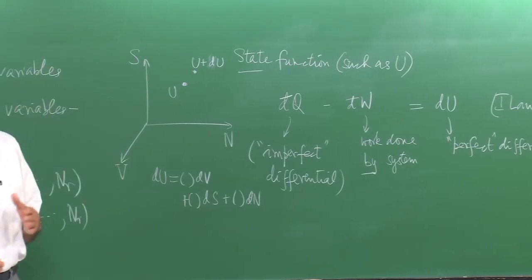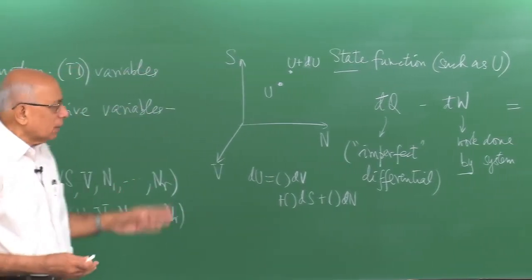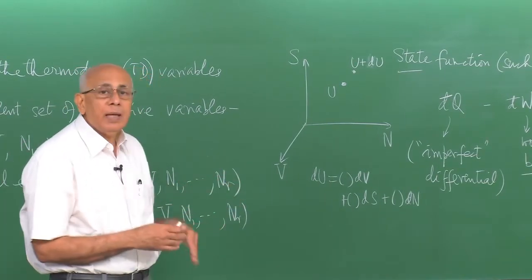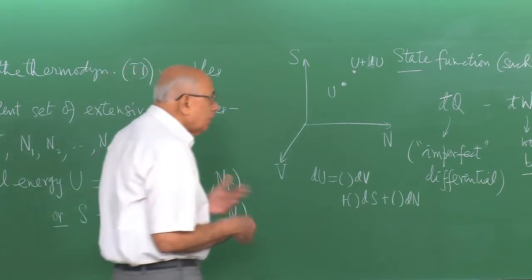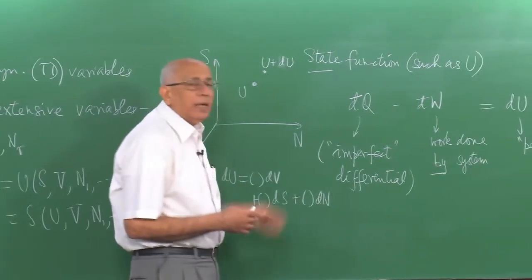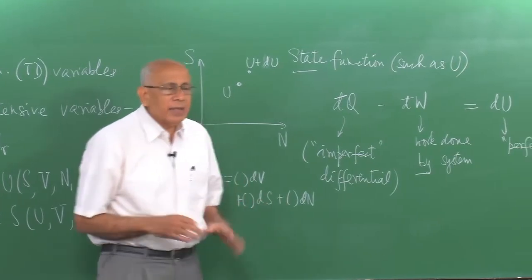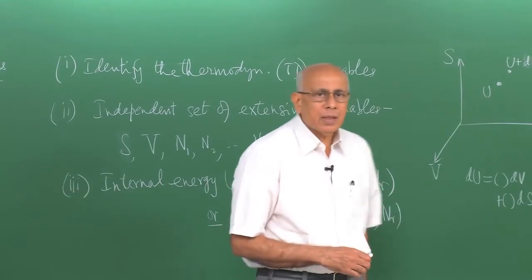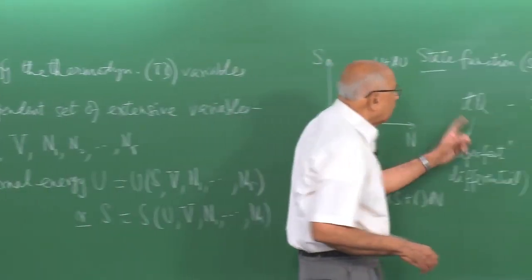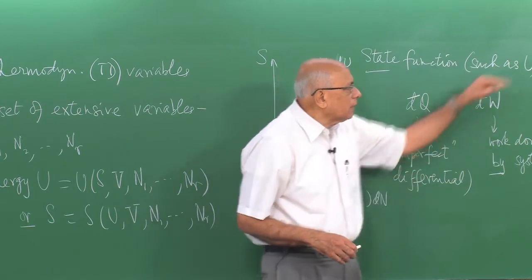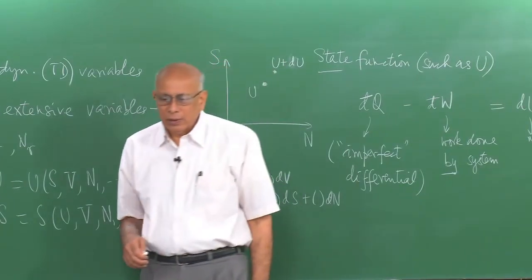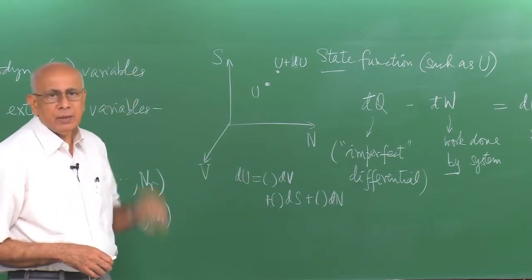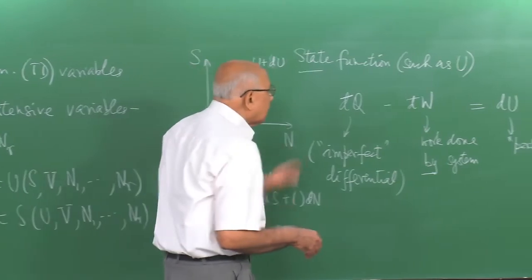Now this is the way we state it mathematically, and of course this looks abstract, but the point is all this law was arrived at purely empirically from experiment. So a lot of experimentation and empiricism went into writing the laws of thermodynamics, but now in the benefit of hindsight, we can write what the actual mathematical quantities are, and they turn out to be the difference between two imperfect differentials is given by the increment of a state function called the internal energy of the system, and its increment is a perfect differential on that side. So that is the content of the first law.